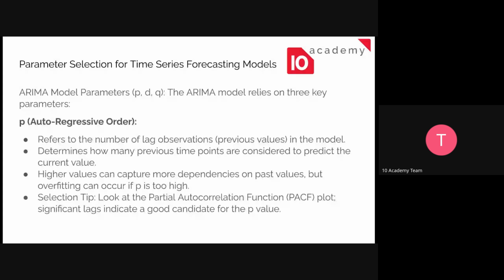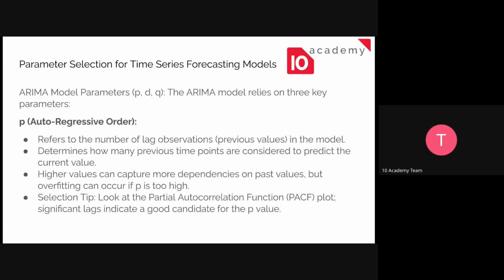So for instance, if you choose a value of 1 for the P, when it's on 5, it's also going to take a look at 4. So it's not only going to take a look at the fifth data point, but also the fourth, in order to predict the sixth one. Once it's predicted, it goes to the sixth one, and it looks at the fifth and the sixth to predict the seventh one.